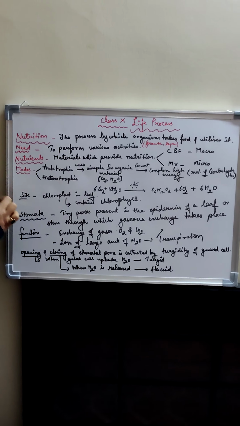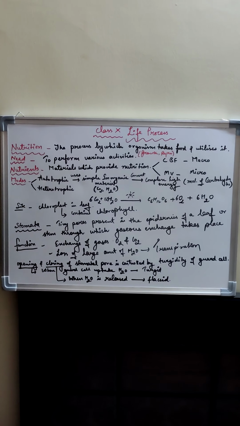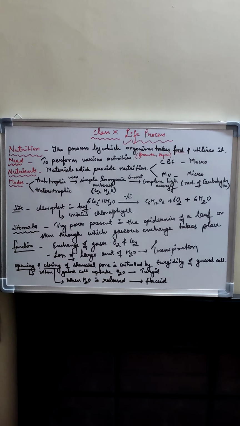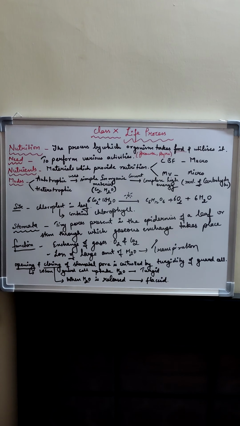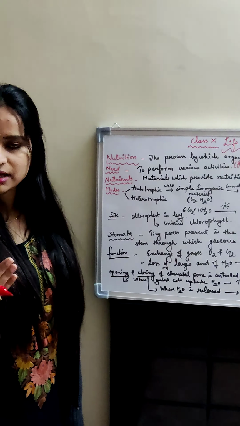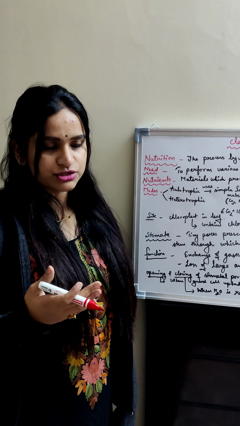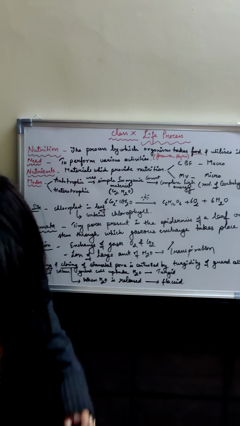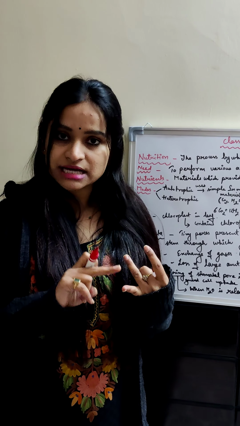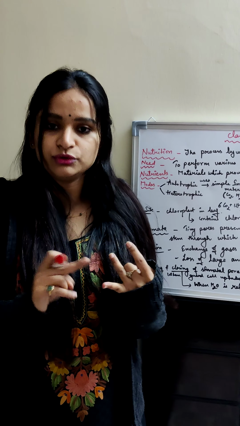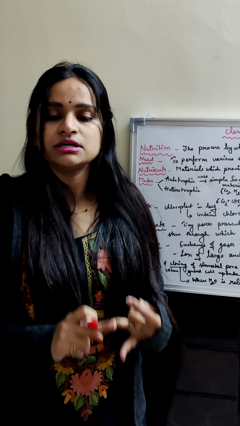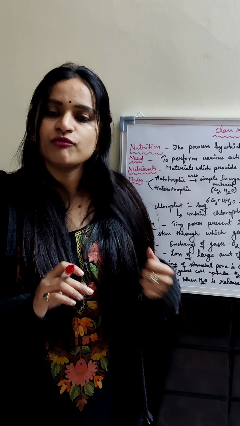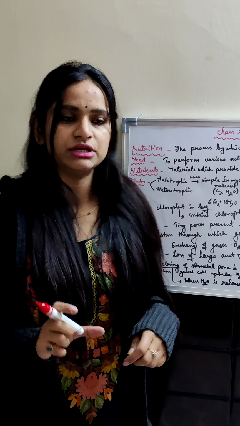Let's talk about nutrition. When I talk about nutrition, nutrition means the process by which organisms take food and utilize it is called nutrition. Now the question may arise in your mind that what actually is the need of nutrition. So the need of nutrition is to perform various activities, like in your entire life you perform growth, you grow, you reproduce. Okay, so you do repairing of cells in the body, repairing of tissues in the body. So for all this you require nutrition.